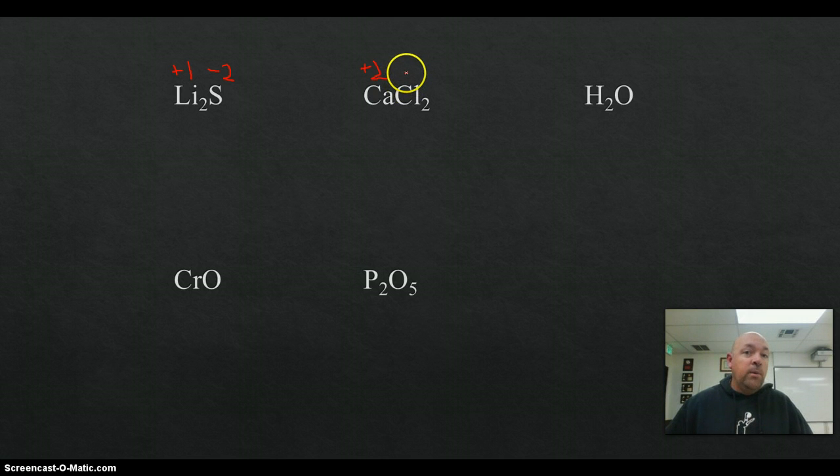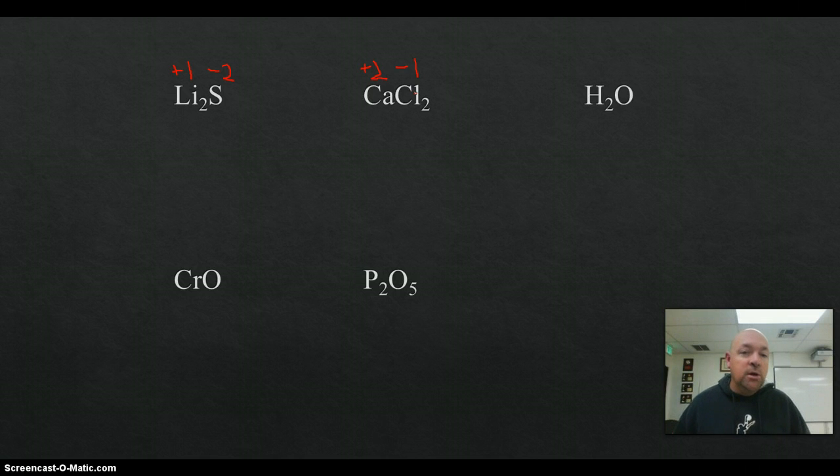And so right away I know that I don't need to do any math. I don't need to figure out its charge. I don't need to worry about how many valence electrons it has. I already know that all the alkaline earth metals are always positive 2. Chlorine over here, it's a halogen, and we said that anytime a halogen is bonded to a metal, then it's going to be -1. And so chlorine is -1. I don't need to figure out its charge.